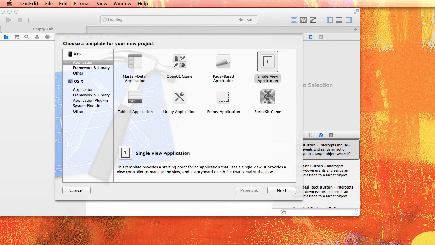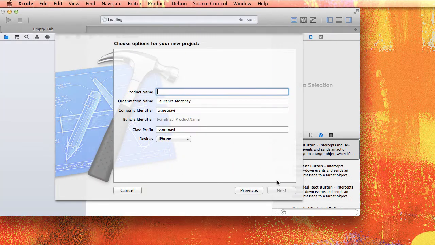In this video, we will look at orientation in your iOS 7 app and how you can make sure that your application works correctly in different phone orientations. Let's start by creating a new single view app, and we'll call it orientation test.